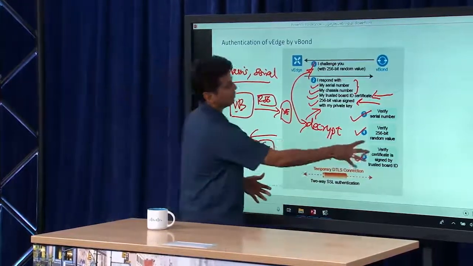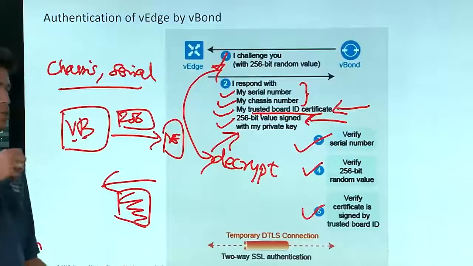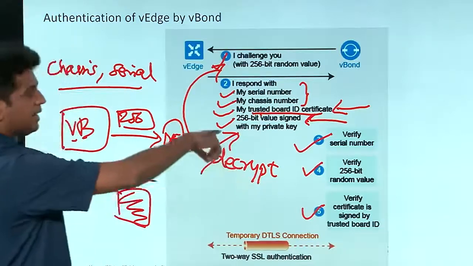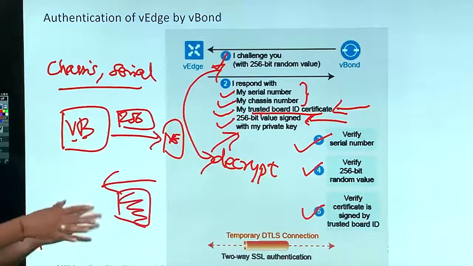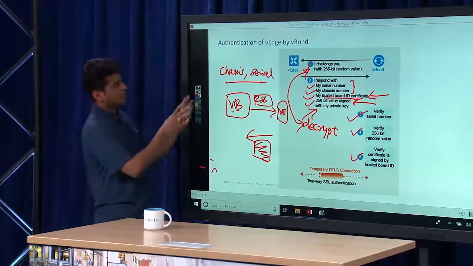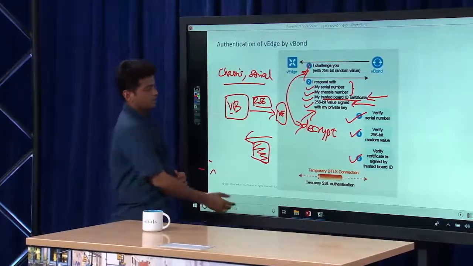In this case, the vBond, using the trusted board ID certificate, knows what's the root CA coming out of it, and he would be able to authenticate whether the certificate is actually signed by the actual trusted board ID or not. So that's the difference when it comes to vEdge as opposed to the controllers.